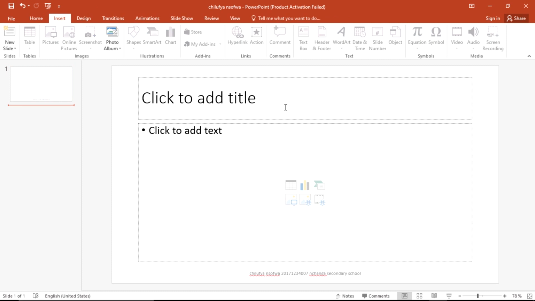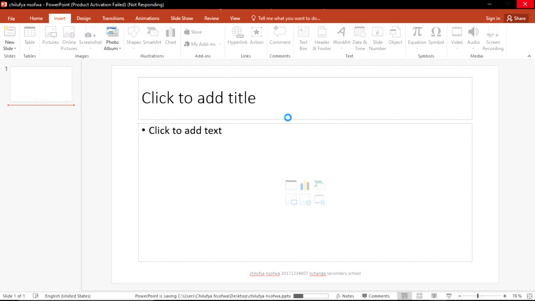To save your work, I emphasize that whenever you make changes to your document, you always save. That way you are rest assured that your data will be safe in case there is a power failure or any unfortunate circumstance that can come to play. So our document is saved. Now all we have to do is go back.